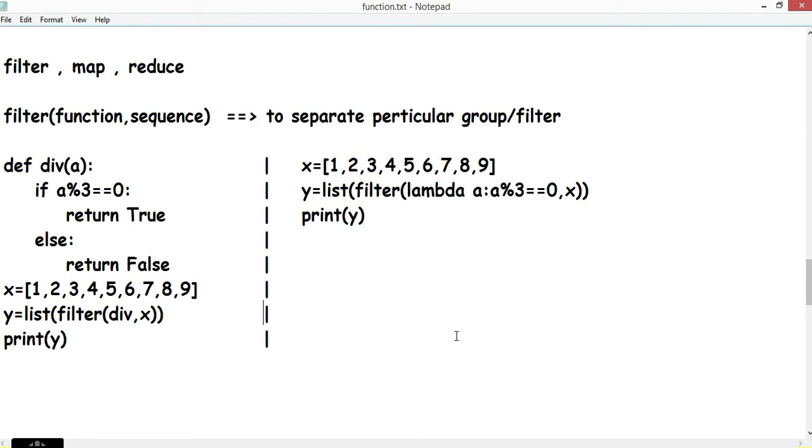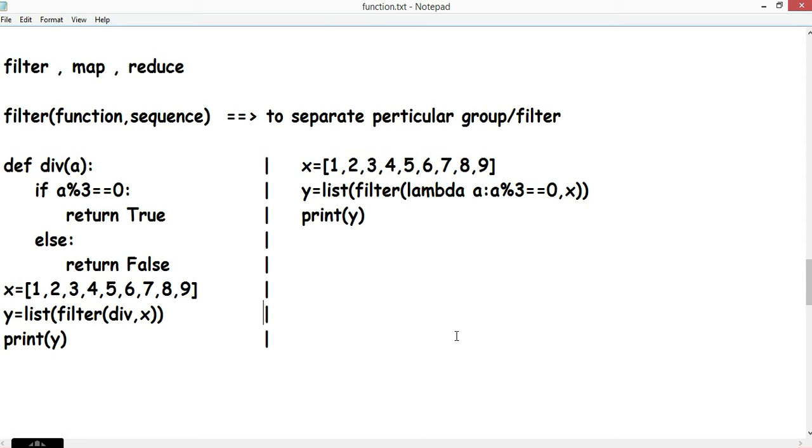All these three functions are used along with the lambda function for precise coding. I have explained lambda in an earlier video. If we look at the syntax of the filter function, the filter has two arguments, where one argument is the function and the second argument is the sequence to which we are going to apply the filtering method.